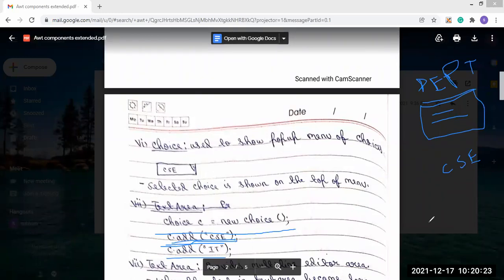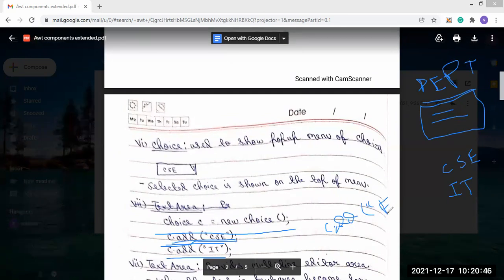So c dot add IT, that means in the choice list there will be IT present. Now if you want to add EC, then what you have to do, c dot add EC.